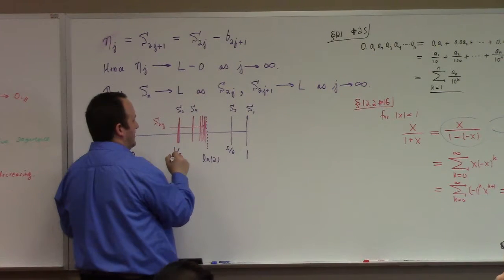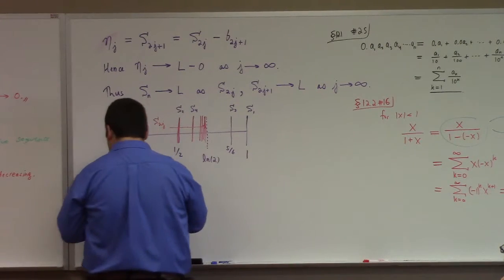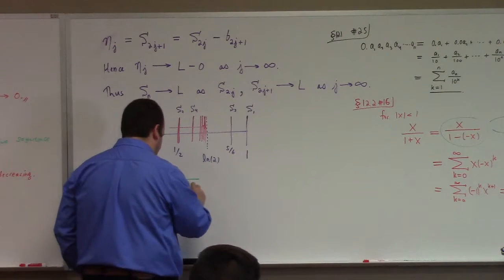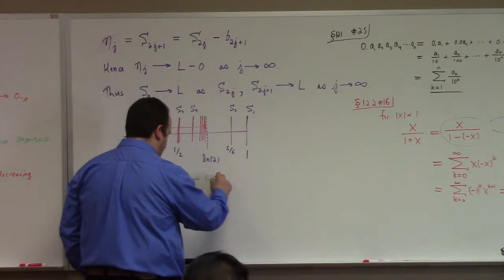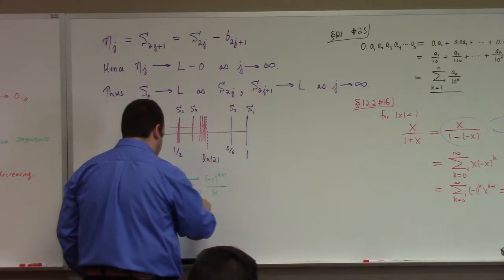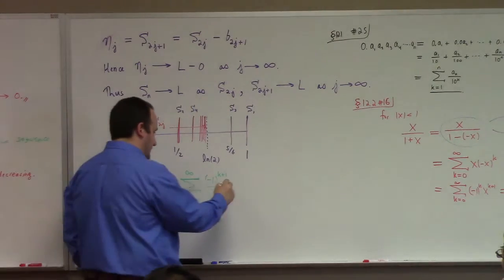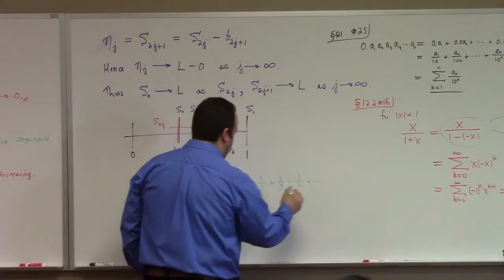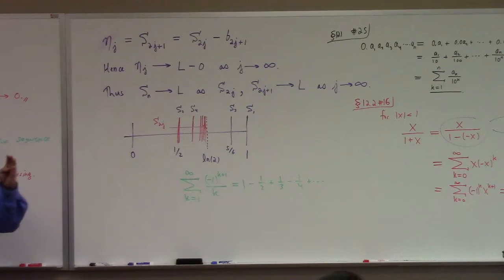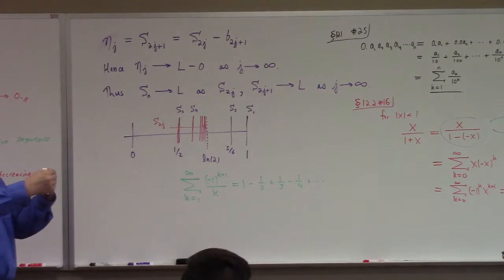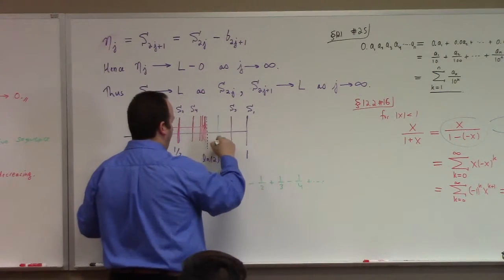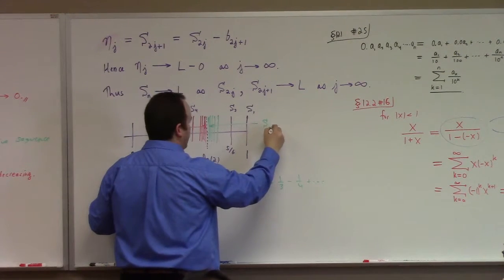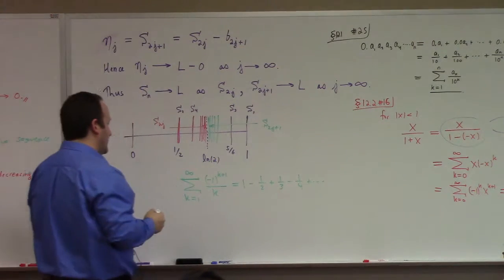Oh man, I did it again, didn't I? Oh, my index. Dang it. This is for this guy, minus 1 to the k plus 1 over k, k equals 1 to infinity. So the trouble with this is it starts out with 1 minus a half plus a third minus a fourth and so forth. So in this one, the even subsequence increases to L, and the odd subsequence decreases to L, because the indexing is not quite set up the same.